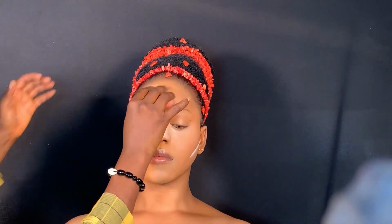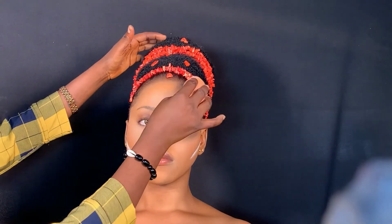So guys, at this point my model is ready for eyebrow, but for this video guys I'm not going to draw the brows on camera, I'm going to draw the brows off camera. So if you want to watch how I draw my brows, I have a well-detailed brow class. I'm going to leave the link up there, so click on it and go watch.